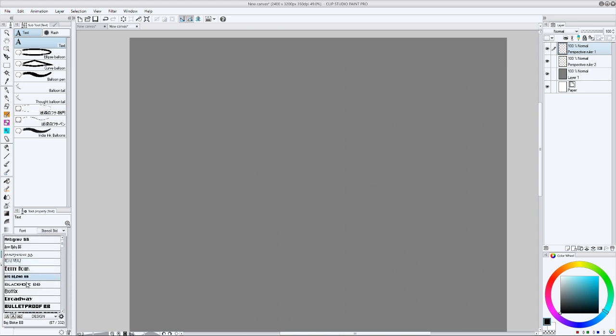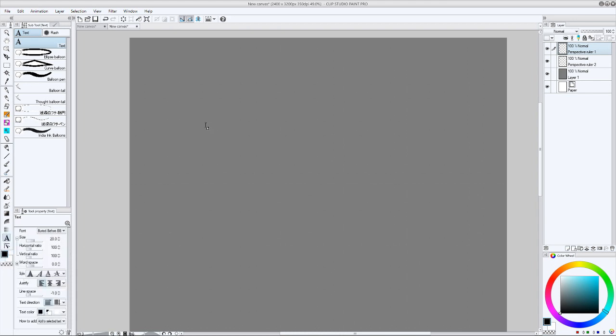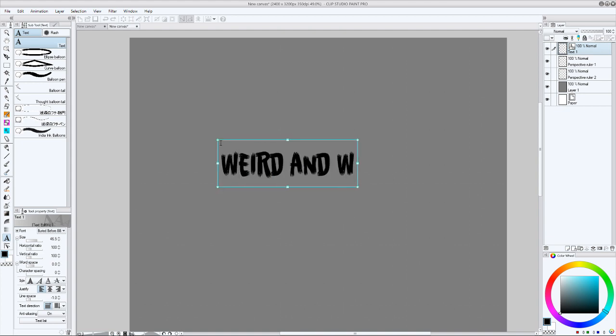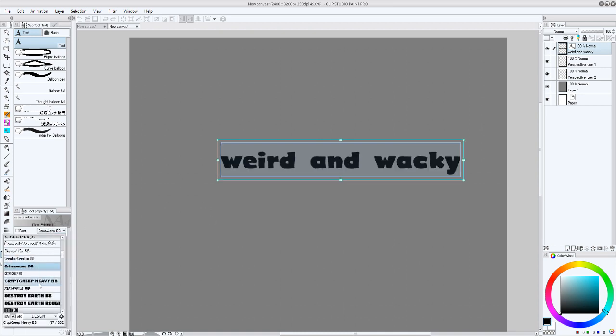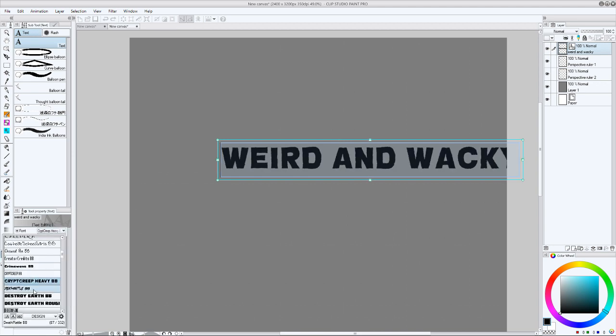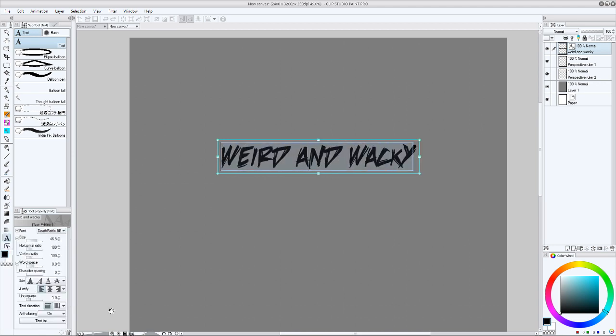For instance, this is my design font list, which has all the kind of weird and wacky fonts that I need to create different types of specialized dialogue, or, you know, if something needs to look menacing like this.